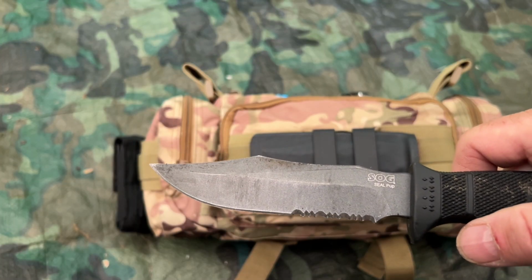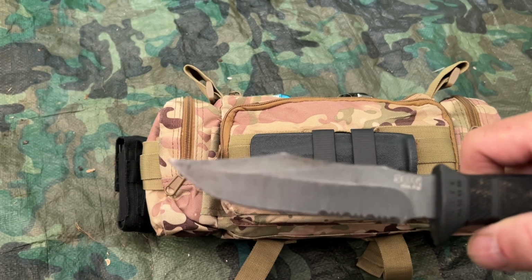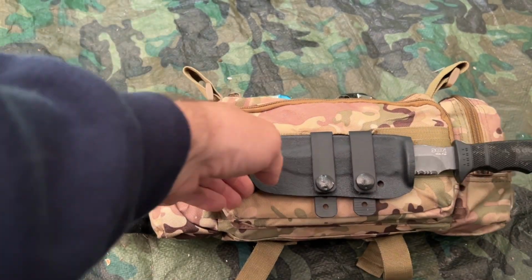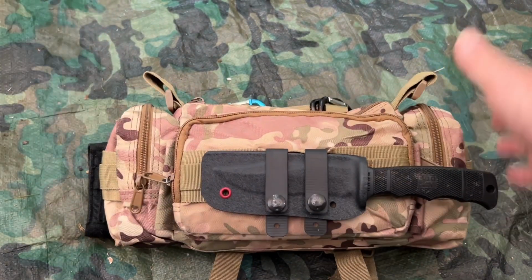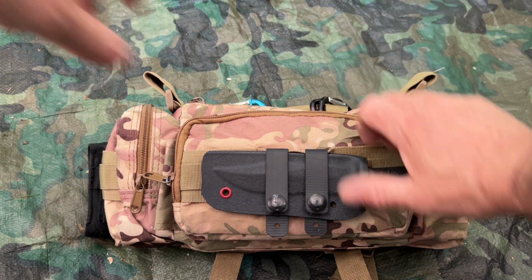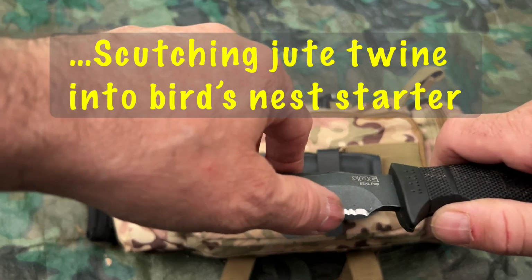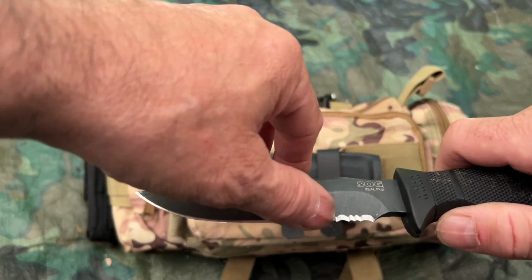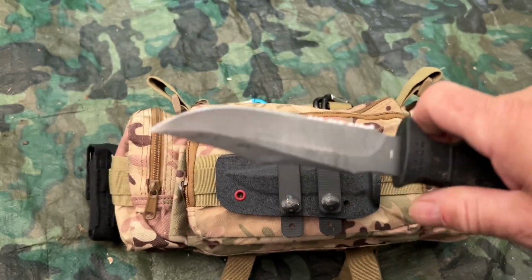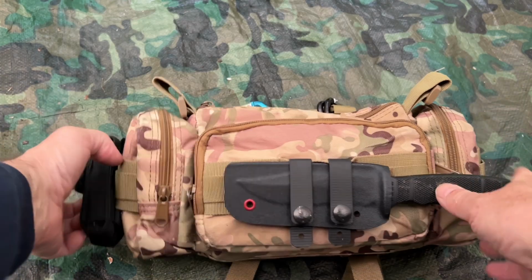This is not really a great bushcraft knife, but it was given to me as a gift, and so I like it. I keep it handy, even though I carry another knife with me. But the serrated edges on this are really nice. This is a very, very sharp knife. I hate to say it, but this is more for killing somebody than it is for bushcraft, but it works.